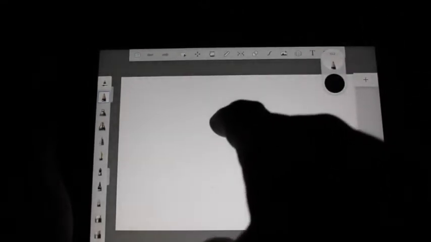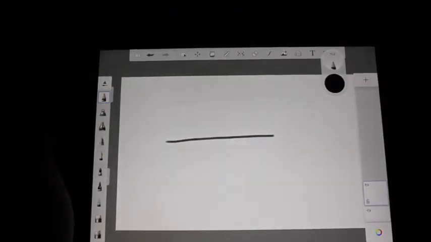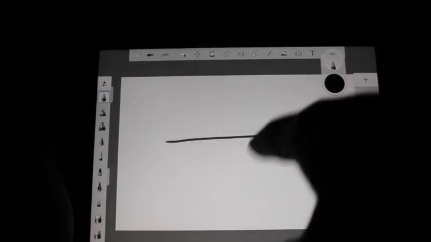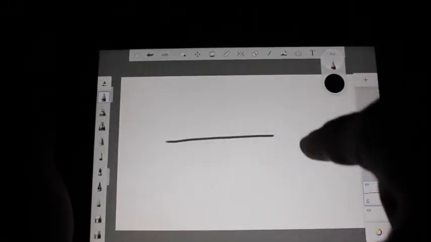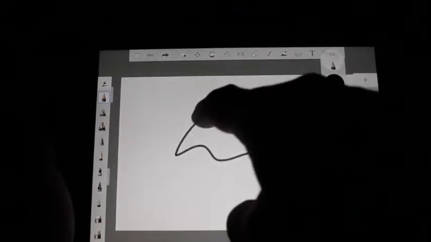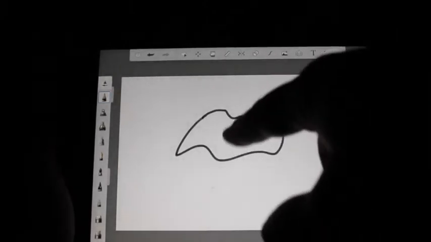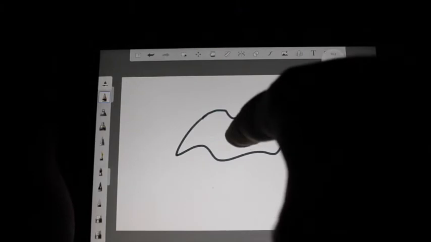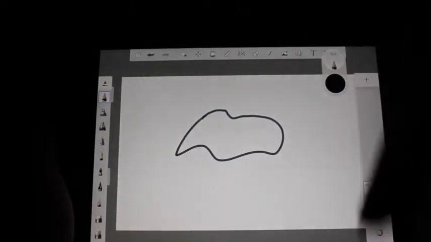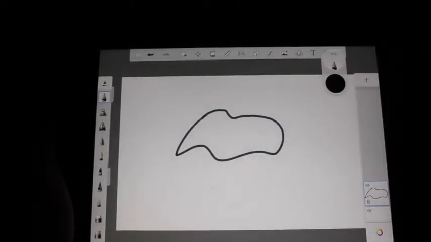Shapes are things that we can see that are flat, that take up space and have an edge. So that's not a shape though. That's just one line. It doesn't take up a space. It doesn't close anything in. It's just the line. But if I were to draw this, that's a shape. It has the edge that creates a line, but it also takes up a space inside there. So that means that that's a shape. It's kind of a weird shape, but it's a shape.